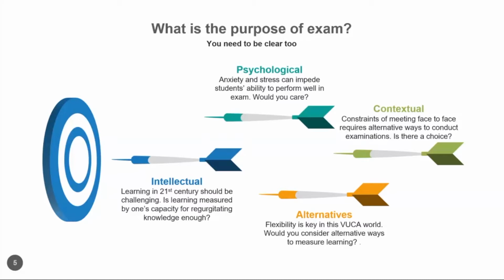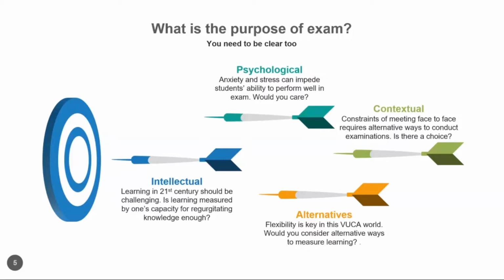So my question to us, to me and yourself, is: would we care about all the psychological effects on our students? What exactly is the purpose of our exam? The next is contextual. Constraints of meeting face-to-face require an alternative way to conduct examination, which is the reason why we have this online assessment and all that.